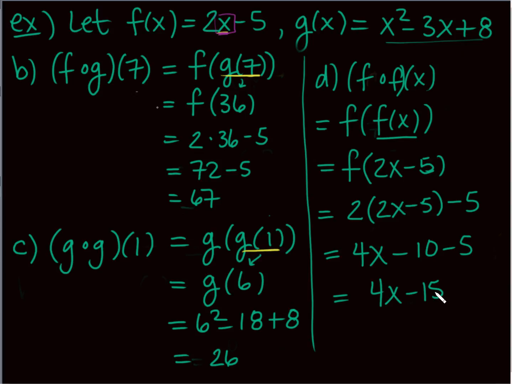Composition can be a little bit complicated just because it's like trying to figure out what you're composing. You guys have already been doing composition. When you did that difference quotient and you were putting x plus h in, it was technically a composition because you were replacing that x with a function. So don't let that freak you out. Just be consistent with how you write it left to right, and I think you'll see it's not too bad.